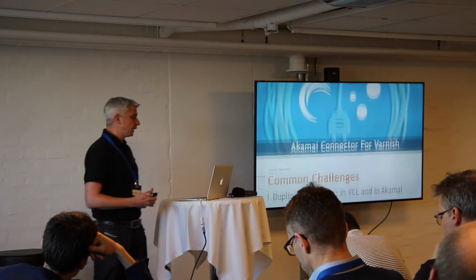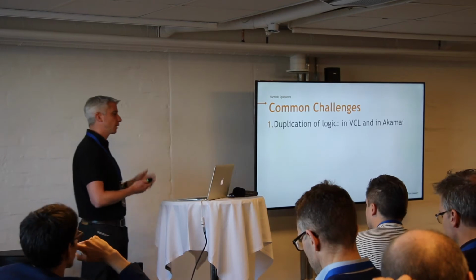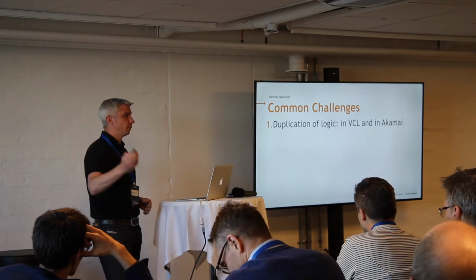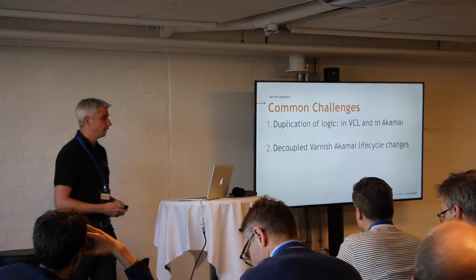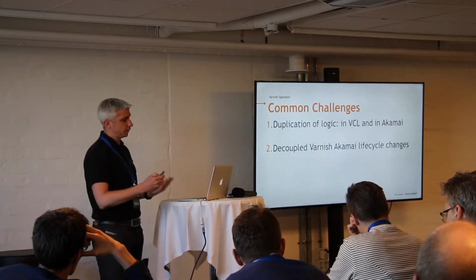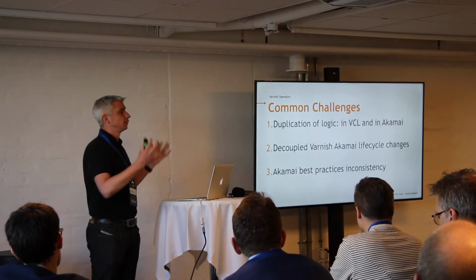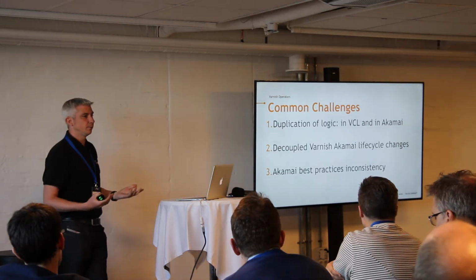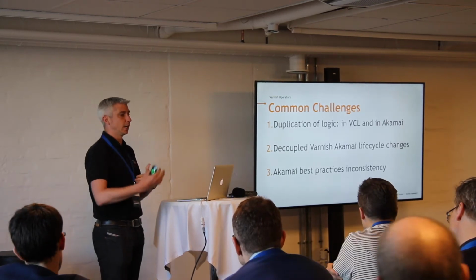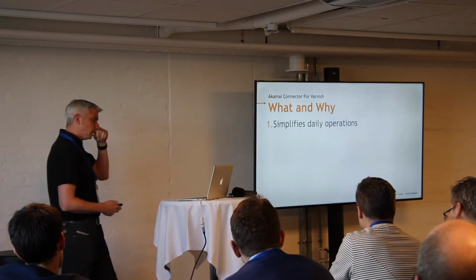We touched on it earlier, I'm going to recap it again. What are the common challenges we have with a Varnish implementation and Akamai? Basically the duplication of logic. You have to maintain your VCL, and then you have to go and manage Akamai in its own portal or via API. There are decoupled changes, so if you make changes in one place, it doesn't automatically happen in the other. And then you don't always get the best out of your Akamai layer. We talked about some of the value-add services you can use a CDN for. If you're not caching properly, sometimes those features won't kick in, because we're just going to treat that as a dynamic request and send it through as normal rather than optimizing it.